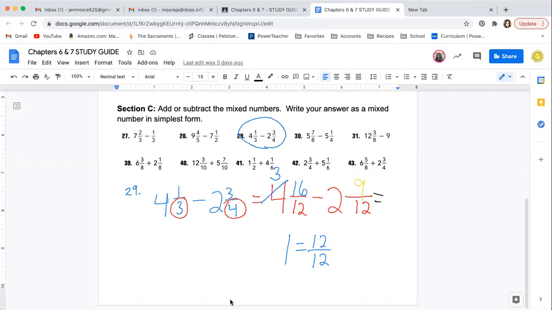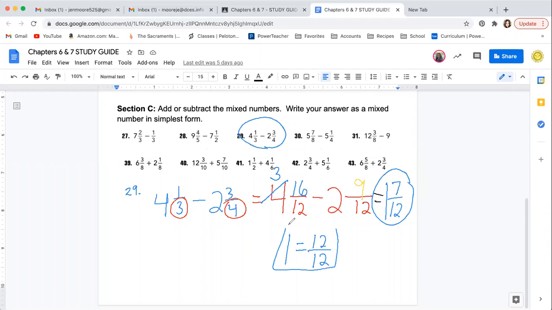Okay, now let's go and do the subtraction. Whole number minus whole number. So 3 minus 2, that's 1 now. And 16 minus 9, that's 5, nope, 7. It's Monday, forgive me. 7/12. So 1 whole and 7/12 remaining. And this fraction is in reduced form. There's no common factors to pull out between the numerator and denominator, so we're all set.